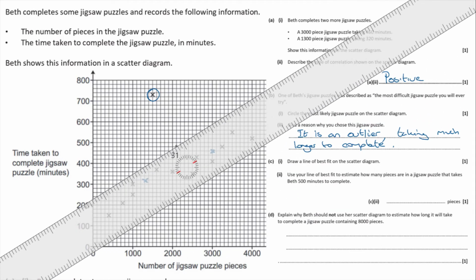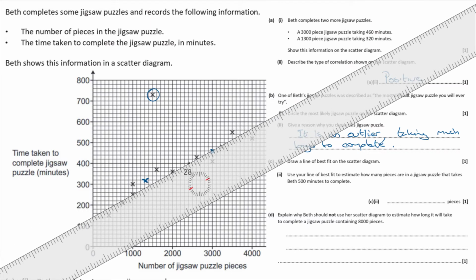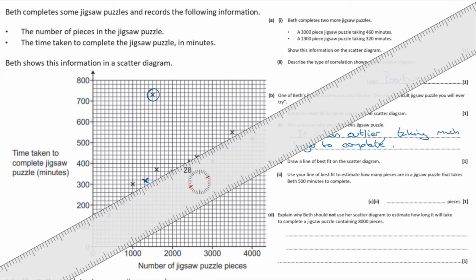Now you can see that if I put my ruler like that, it kind of captures all the points underneath it. Can you see them all under there? So then if I just come down a little bit and then draw my line, so I've kind of got the same number on both sides, then I think that would be a reasonably good line of best fit. So mine's going to go up like that.